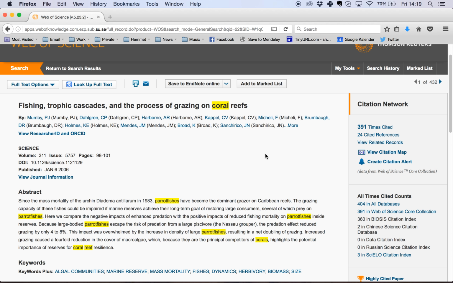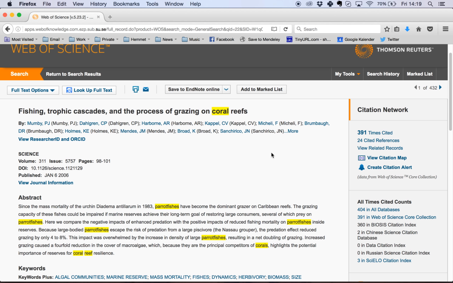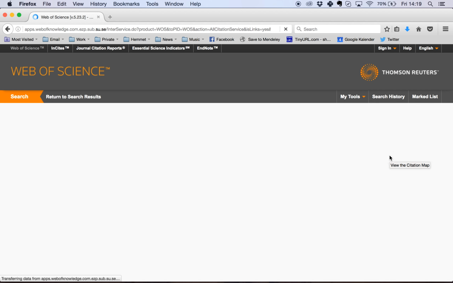Let's assume now that we would like to find similar studies to this one. Let's assume we have read this and we think that this is an interesting paper and we want to find similar papers to this paper. Then we can use this View Related Records button here. And then it lists papers that share references with this paper. So we click that button.